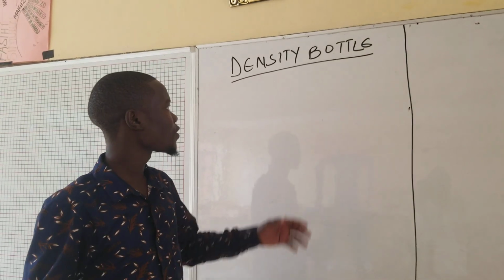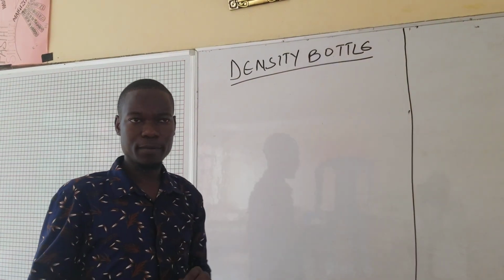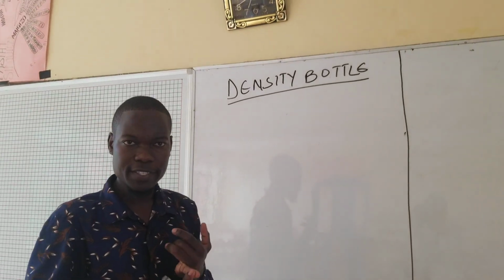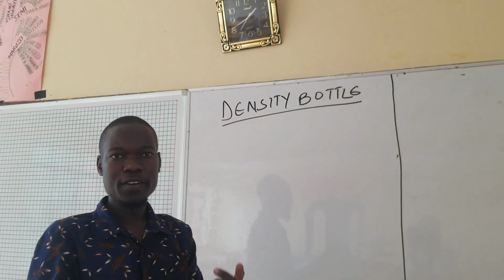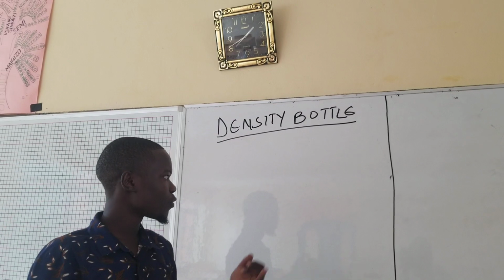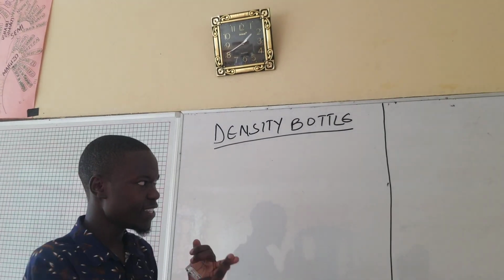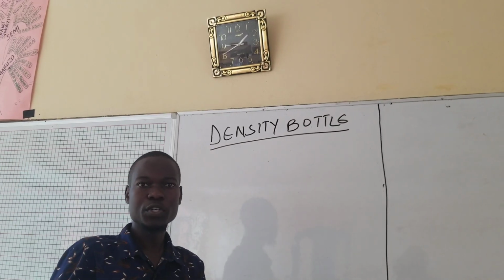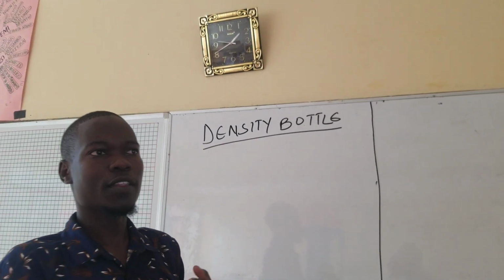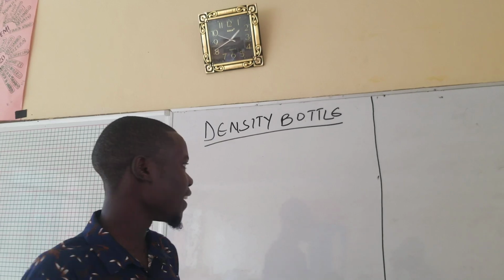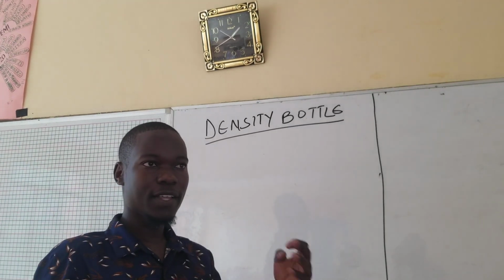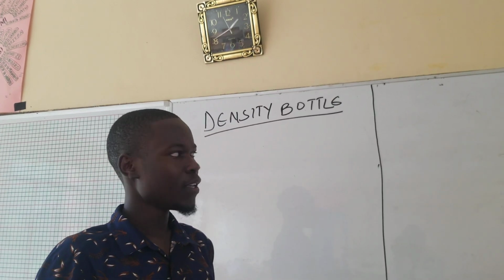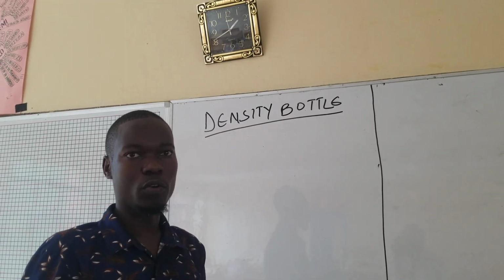So today I want us to look at something under the density bottle. Under the density bottle, I want us to look at the meaning of a density bottle. After that, I also want us to look at what this density bottle is used for. And after looking at that, I'm also going to take you through the precautions that you are supposed to consider while handling a density bottle. And after that, I'm going to finish by doing two examples and we'll be good to go.